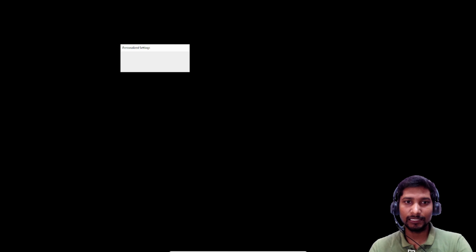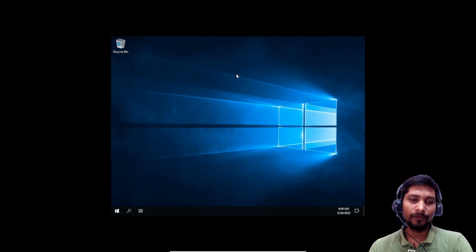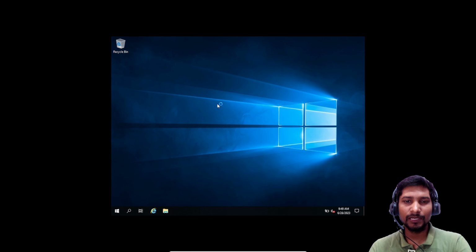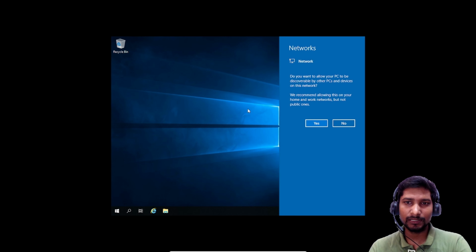Now it is applying all the settings. It has created our profile as well. So let's wait for a minute. Okay, superb guys. So we have successfully installed Windows Server 2019, and you can see this is on your screen. In a very short period of time, the Server Manager is going to start here. Okay, let me click on no.